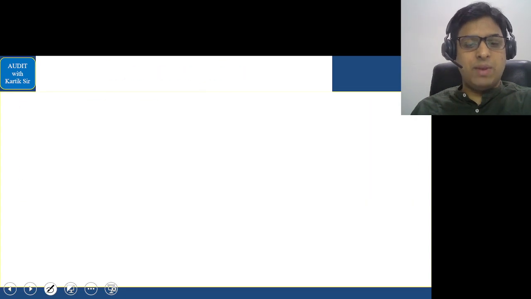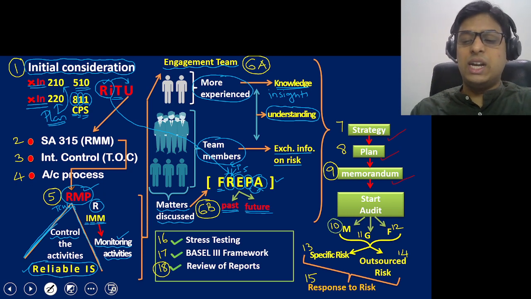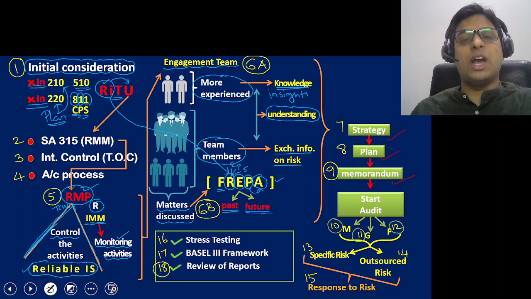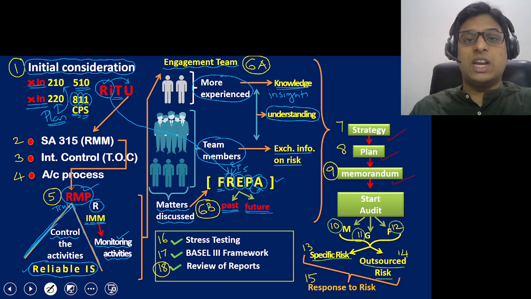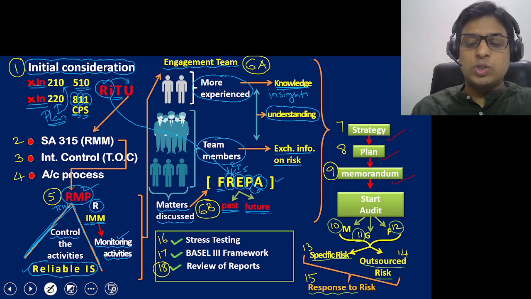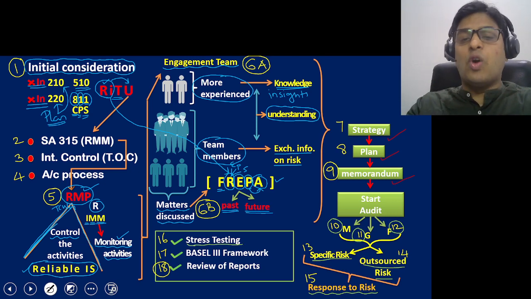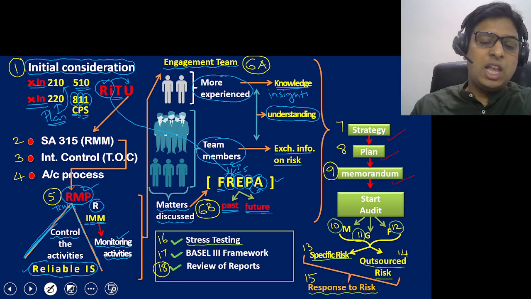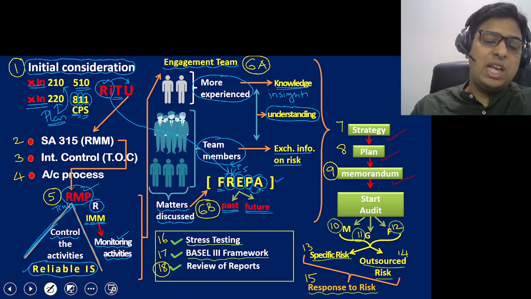Now with that we go to the base diagram and see what all we have just finished. So we have done from 10 to 18 now. That is your materiality, going concern, fraud. As per the anti-money laundering guidelines of RBI, the auditor should check whether the bank is doing the KYC, know your customer, properly or not. Your specific risk, outsourced risk, when the work is given to others and there can be risk associated with that, is called outsourced risk. Response to risk is your further audit procedures. Stress testing: whether the bank system is ready to take what level of workload, that is stress testing. Then you have the Basel 3 framework, that is your subprime crisis in USA example I gave. And finally, review of reports, we saw the diagram.